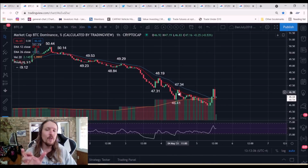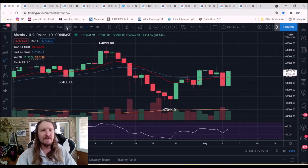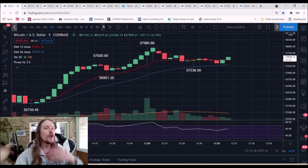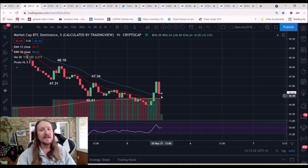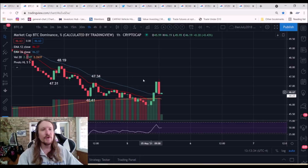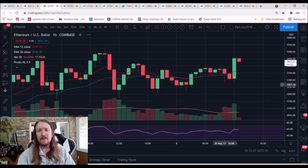And essentially in this little 4-hour window, what happened was money poured into Bitcoin. It pumped for 3 hours. It topped out with a little double top at 58,000. And then as soon as Bitcoin started this consolidation, all the other altcoins started running for this half hour. And that is why the dominance chart pulled back very significantly. So that's a perfect example of just a very short-term version of the rotation that's going on. Significant pump in Bitcoin and then profits going to all these other coins. So ETH is a coin that just benefited from that little pump.